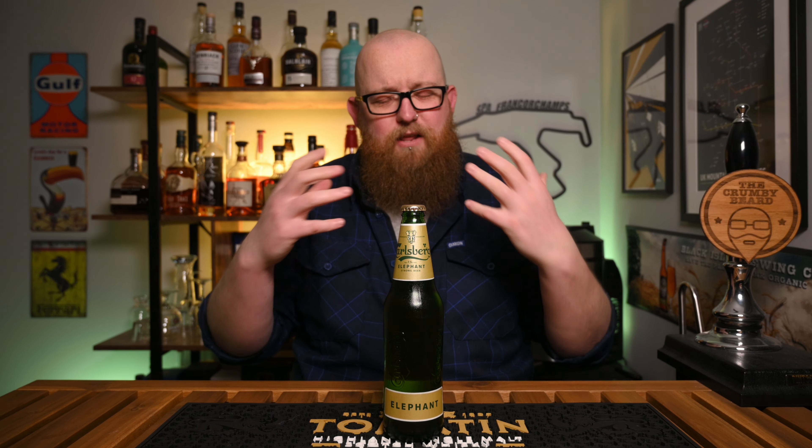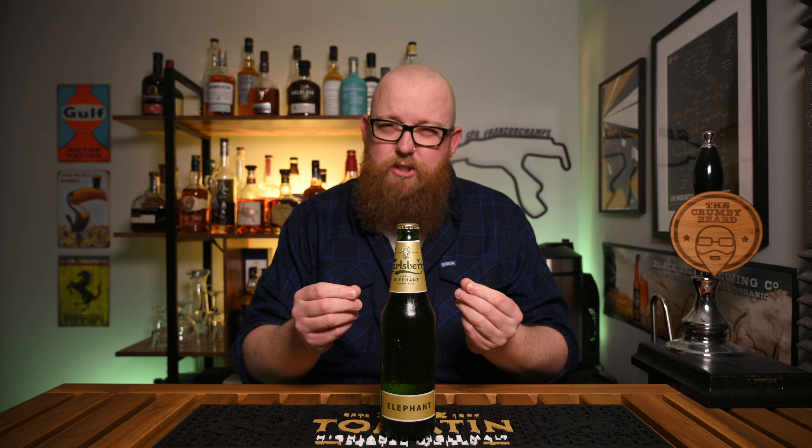Despite, I believe, actually being made originally for the Queen, Special Brew is now more associated with a park bench. So yeah, bit of a hard sell, but I thought: it's an import, it might actually be some Carlsberg from the source, from Denmark. And then I looked on the back of the label and it says brewed in Germany. Of course there are far worse places in the world to brew your beer, but it still starts to add a few more questions. A bit of research into this bottle suggests that actually it's quite big in India, which is where the name possibly came from — but of course that is also possibly just a little bit of internet speculation.